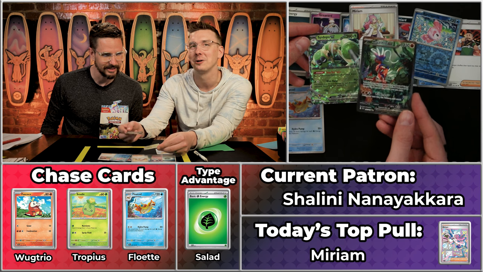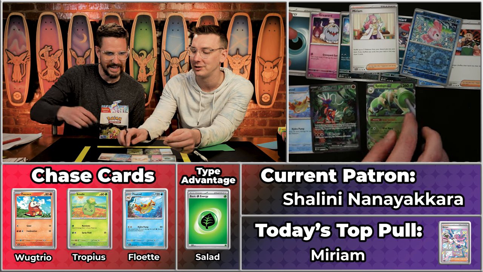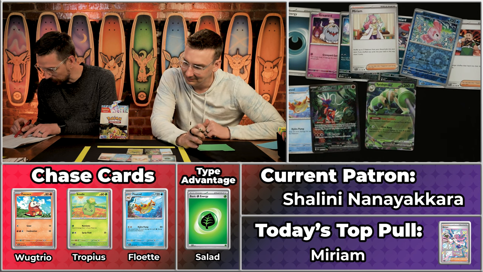Because that is the alt art Koridon. That is going to be worth some big points, as is the Spidops, which just gets the type advantage as well. I think Shalini is heading to the Olive Garden. Let's see. So the Spidops is worth 70 cents.